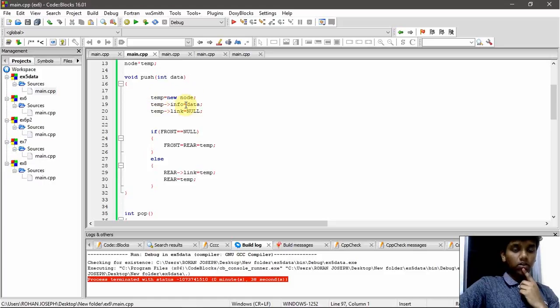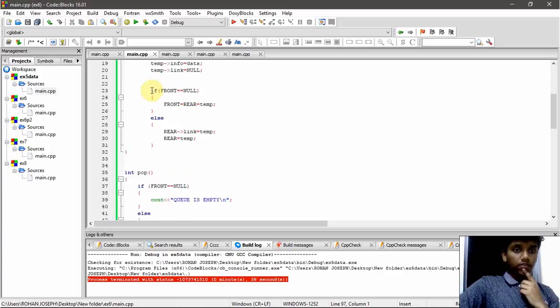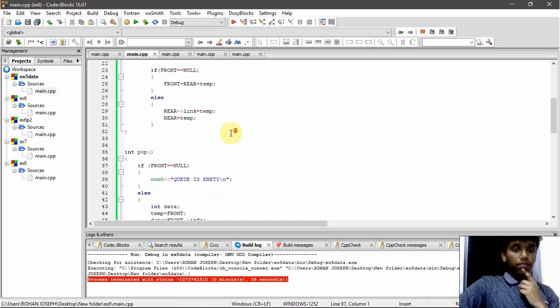Then for the info part we are giving the data, and for the link part we are equating it to null. Then we give a condition that if the value of front is equal to null, then front is equal to rear is equal to temp. Else, rear arrow link is equal to temp, then rear is equal to temp.